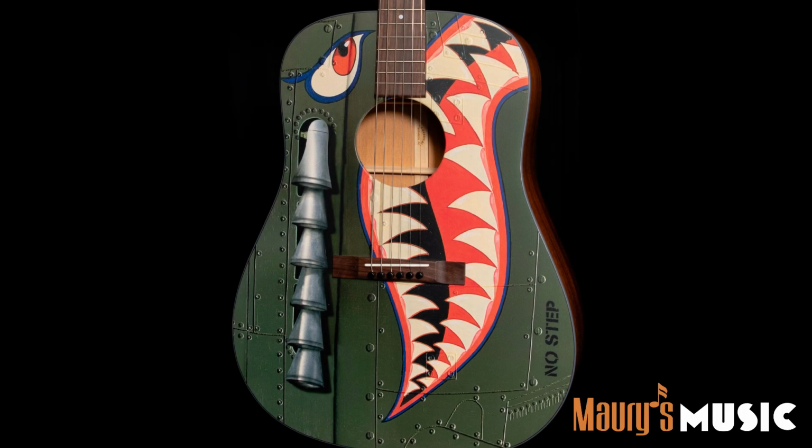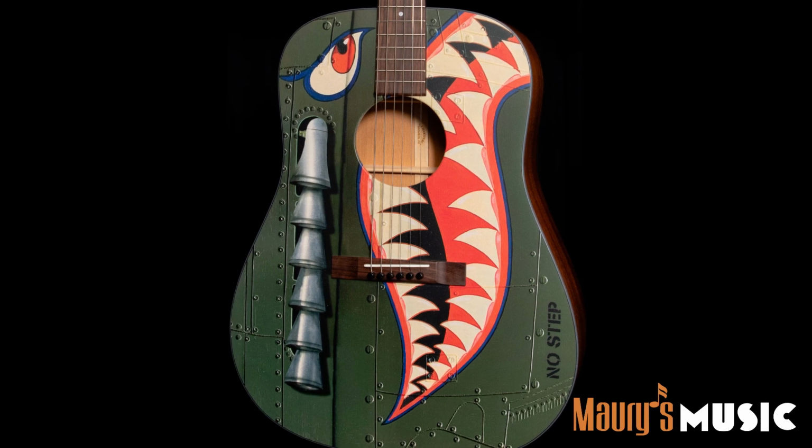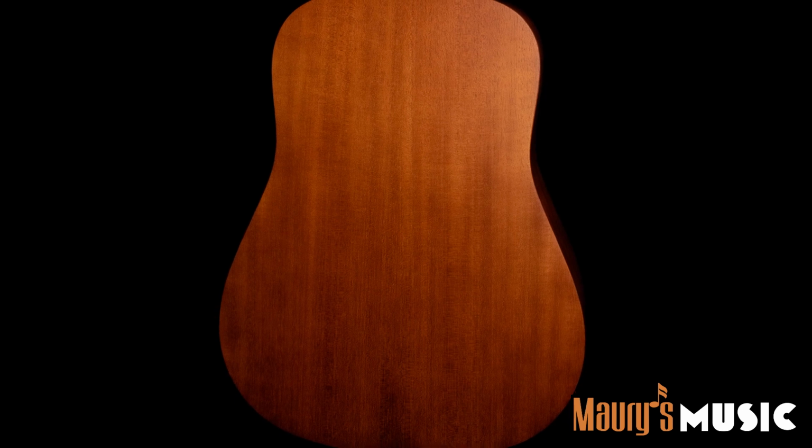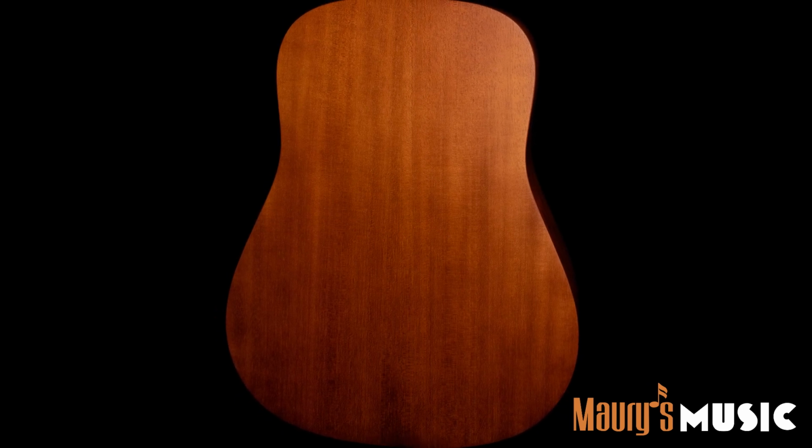And by that I mean it's got features like simple dovetail neck joint, long scale length, scalloped forward-shifted X bracing. The top is a beautiful piece of solid Sitka spruce, not that you could see any of it behind this really incredible artwork. The back and sides are solid mahogany, and the entire instrument is finished so lightly you can actually feel the grain.